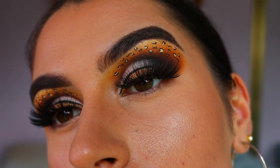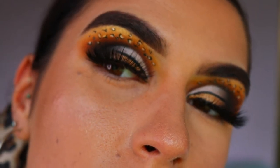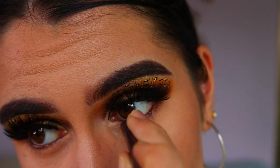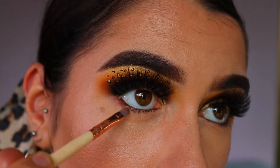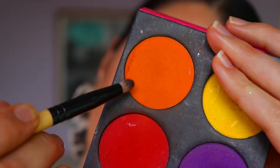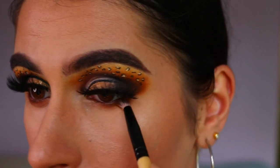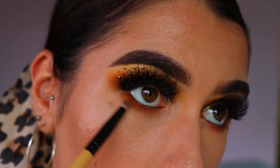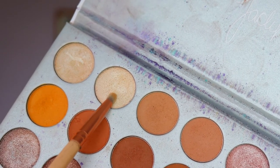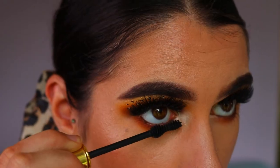For lashes today I'm taking the Fairy Lashes from Annitude — very full, fluffy and dramatic, which I love with this look. For the waterline I'm taking a brown kohl from Makeup Geek in the shade Espresso. Then I'm going in with a medium tone brown, wiggling it closely along the bottom lash line from the outer corner tapering in. I blend that out with Flame Point on a pencil brush, then buff a lighter orange from the Chi Chi Pride palette along the edges. For my inner corner I'm placing a shimmery white champagne shade from the Jaclyn Hill palette for an inner corner highlight.